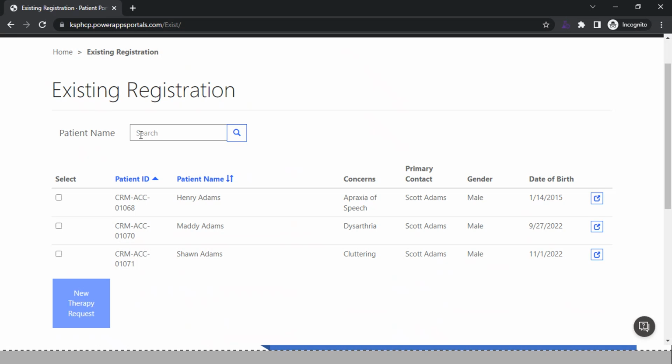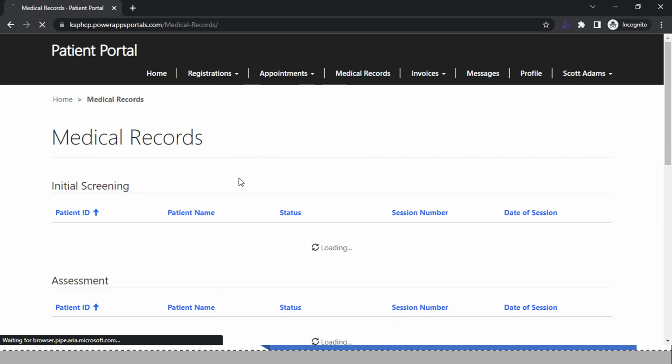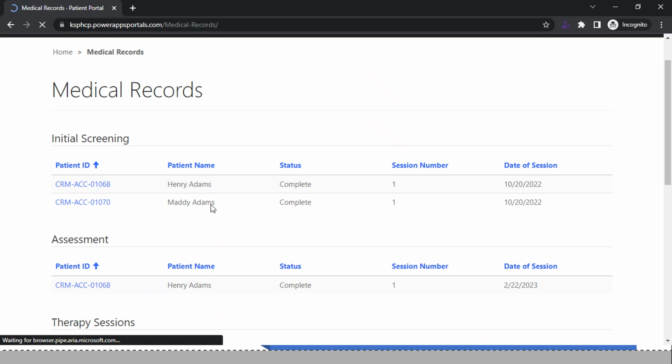They are all existing registered patients for this particular primary context. We already booked the appointments for the respective patients, and you can see there are records for the relevant patient names. For the initial screening, the first sessions have been completed, and the date is the 10th.